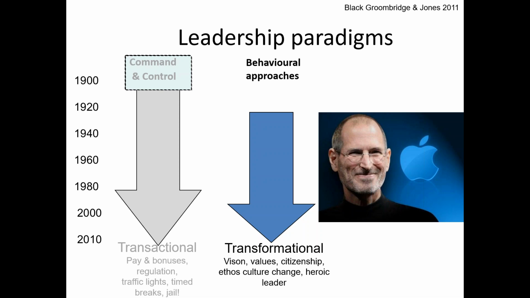So whereas transactional leadership was very much around you've got to sit on top of people and use incentives and punishment, transformational leadership was much less about that very close management, but more about trying to tap into the person's desire to reach, to do great things. And if a great leader is there, then they can help people to realize that potential. What is similar between these two styles of leadership is that they both put the leader at the center. But if you took the leader out of the picture, there's a suggestion that people then start losing their way.